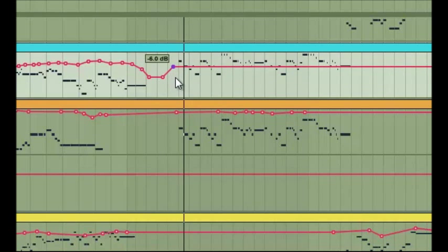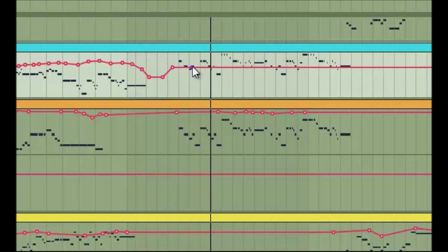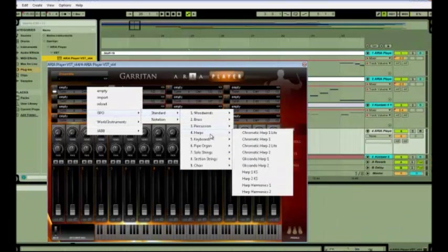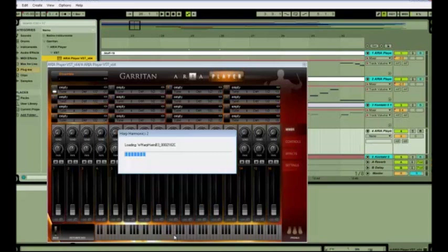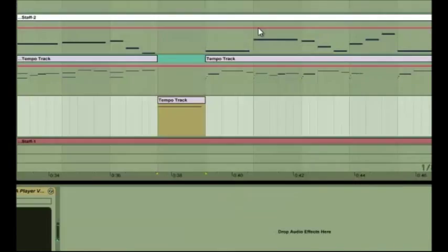A very important finishing touch is the harp harmonics. In the original version of Daguerreo, there was guitar playing all of the melody, and one of the main highlights of the piece was guitar harmonics. I use a harp to do the same thing here.